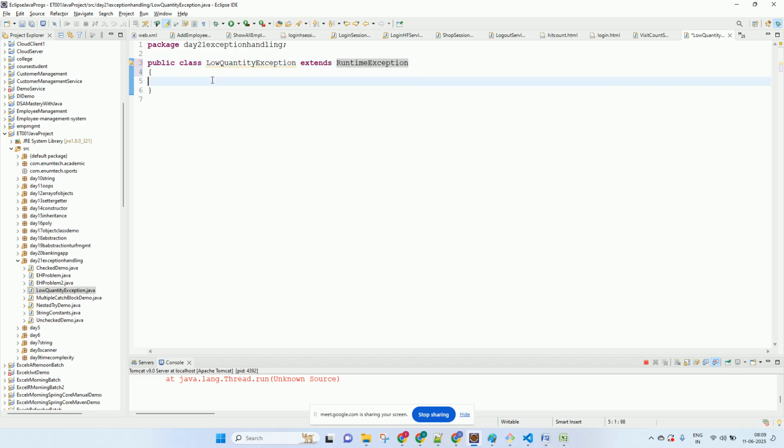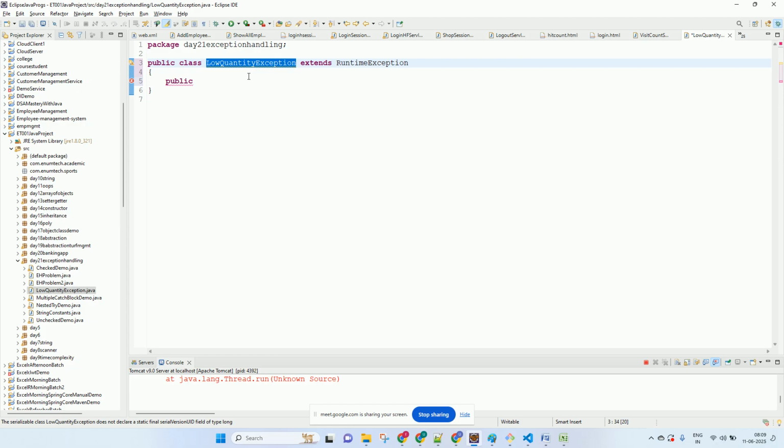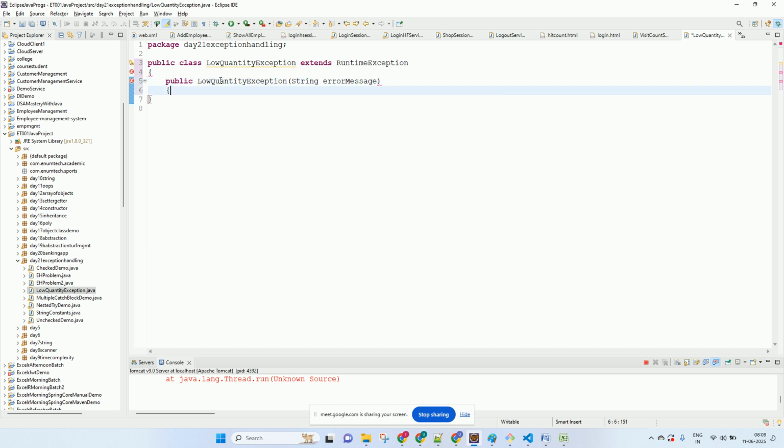And then all we have to do is make a parameterized constructor which will take a string error message as a parameter, and then pass it to its parent class constructor. That's all. The class is done.